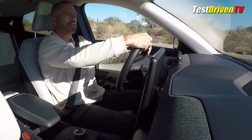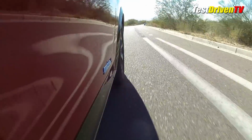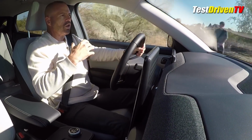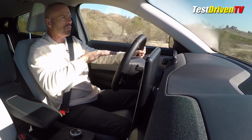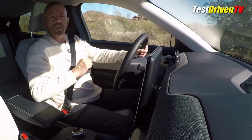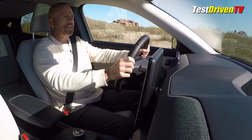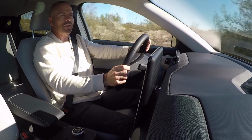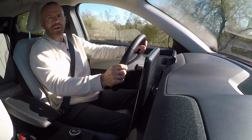And with that heavy feeling, when you throw it into a curve, whoa, you really feel like you've got something that you're manhandling around, because it is heavy, right? So they've really tried to overcompensate for its weight and make it feel like a higher performance car with this stiff ride. But again, it's very similar to, I had this Mustang once with some Koni adjustable shocks. I dialed those things all the way to their stiffest setting just to see what it would be like, and it was like no compliance whatsoever, and it did this bouncing, bobbing type thing. Didn't help the handling, it just made it ride like crap.